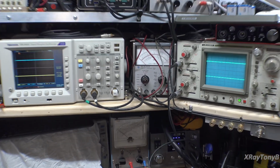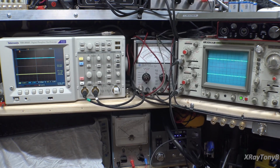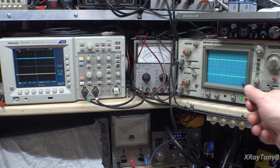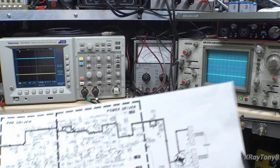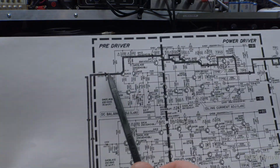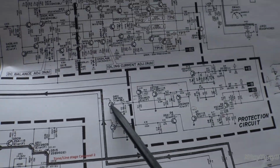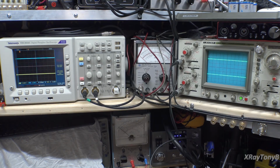I have two scopes here. Now, the scope on the left is your speaker outputs. This is going into our dummy load. So you have left and right channel. Scope on the right, we're looking at two signal points. First channel, the top channel, we're looking right up here at the output. And then right down here, we're going to be looking at this JFET circuit to see what it's doing. So let's check this out and let's see what happens.